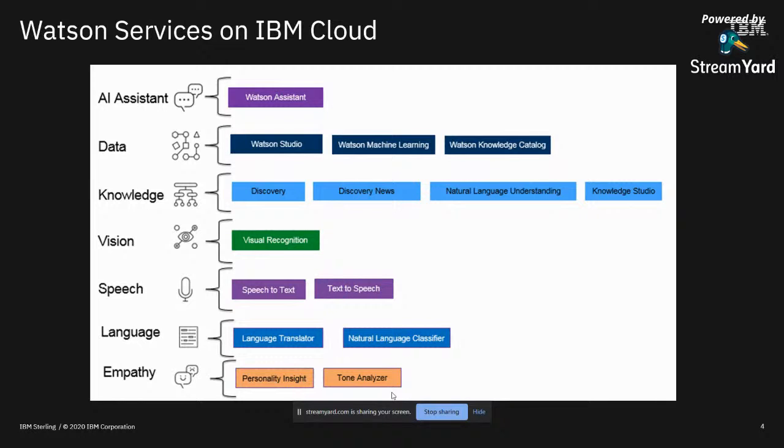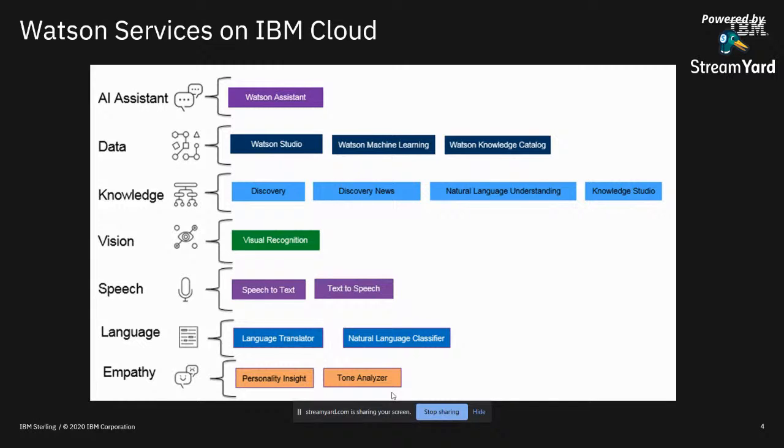Then we have speech. This is nothing but your speech to text or text to speech service, where you can convert your speech to text or text to speech. That service is also already available. In case you want to build a story, you can connect your speech to text with Watson Studio, and from Watson Studio you can connect to the knowledge center of any website you want to scroll through and get the information. And in case you want to do some tone analysis, you can just go through the last empathy. So you can literally build a story around it in case you want to use it in any hackathon or any project.